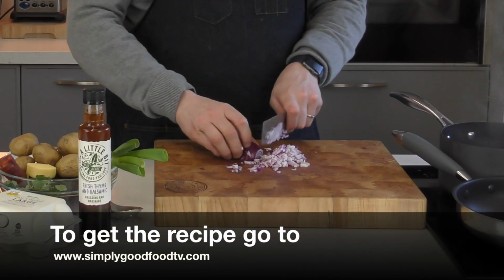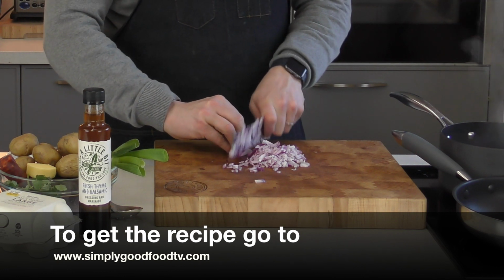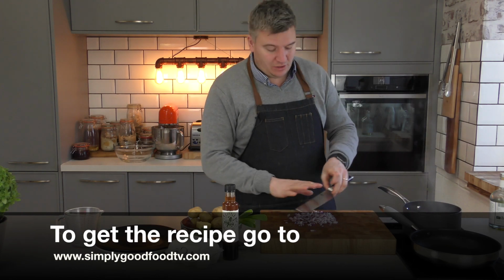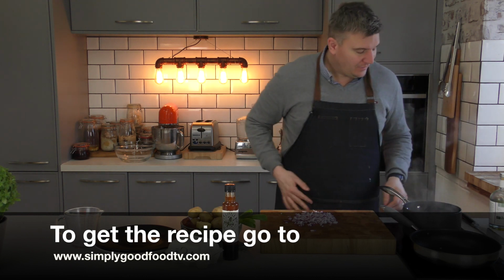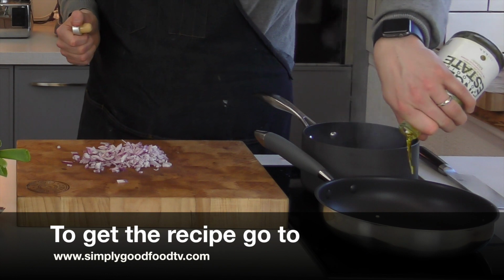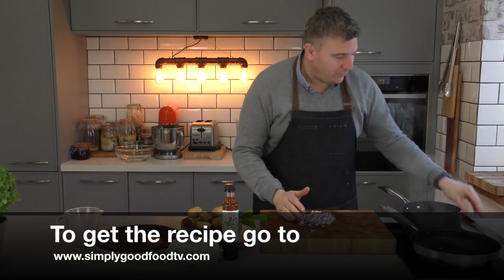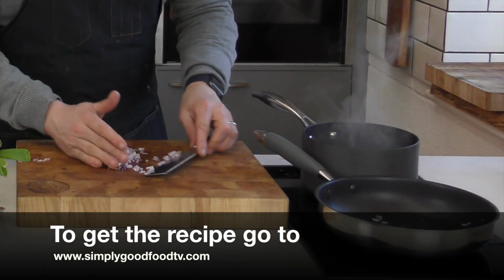There we go. I've got both pans hot and ready to go, which is important when you're cooking. Sounds daft and you think it's obvious, but do you know what? There's nothing worse than doing all this and then coming to a cold pan. Okay, so a little bit of olive oil into the pan. We don't want much because we've got items that have got fat in them. And then I'm just gonna take my onions straight into the pan.